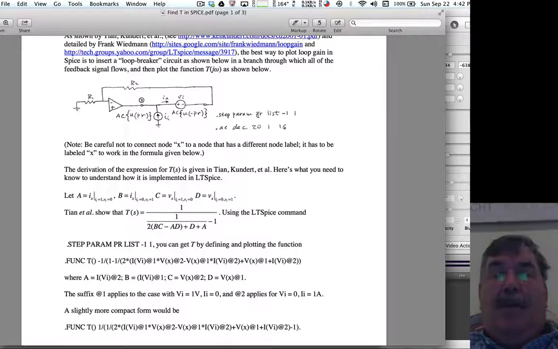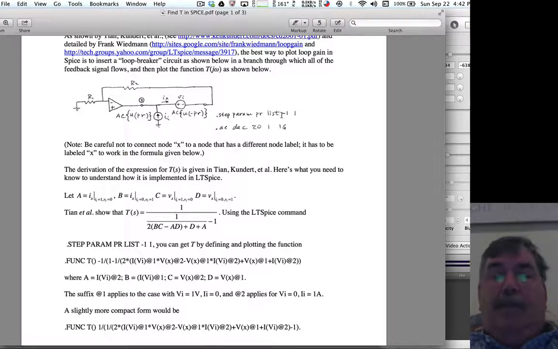P sub R is a thing that in the first simulation is -1, and in the second simulation it's +1. Well, in the first simulation, when P sub R is -1, the unit step function of -1 is 0. This guy is off. The unit step function of +1 is positive and is equal to 1, so V sub I is equal to 1.